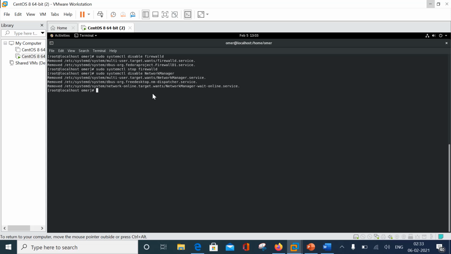So I have disabled it, and I will stop the service once I have disabled NetworkManager. In order to do that, we will be using the same command, sudo systemctl stop NetworkManager. That is the command to stop NetworkManager.